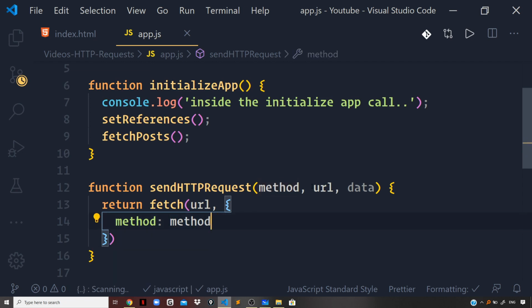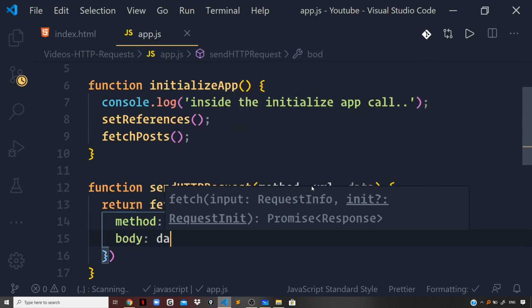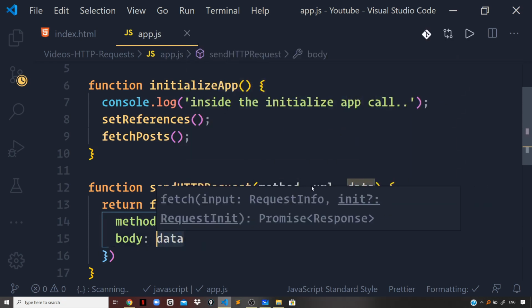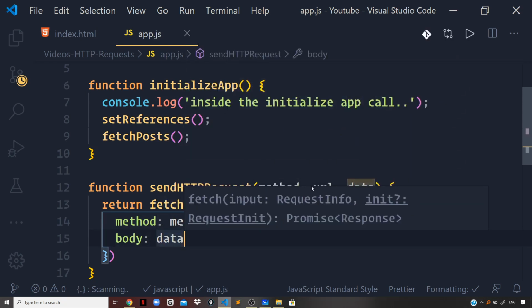And then we will pass some data, so body if any. If we pass any data, that will be set to the body key of our configuration object. Now some APIs may require headers to get passed along with the request.